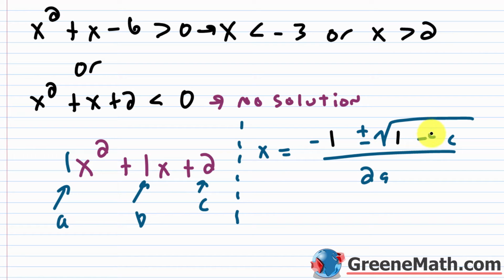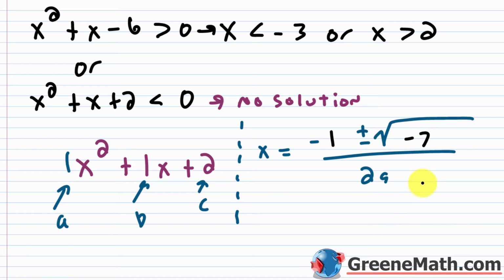You can get rid of it if you want, or you can write it in. It doesn't matter. 4 times 1 would just be 4. And then for c, it's 2. So let's plug in a 2 there. Okay, so you have 4 times 1, which is 4, times 2, which is 8. Let me put this here. So you have 1 minus 8, which is -7.